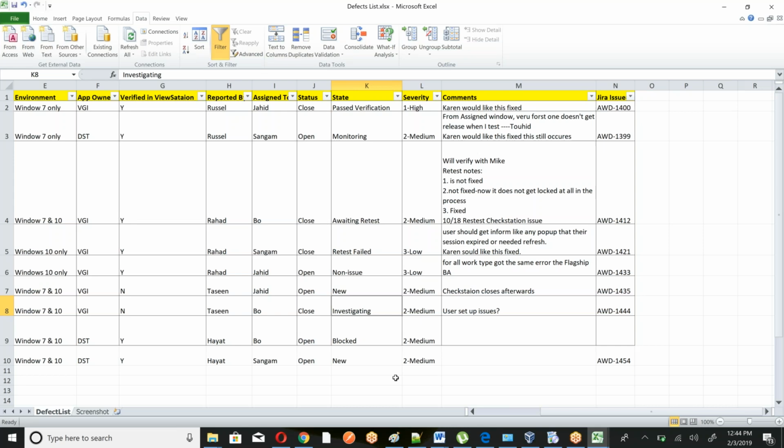And then how would you know? On an Excel sheet, even if he put it at 10 o'clock and you open the Excel sheet at 3 o'clock, you only then get notice. It's not possible to track it. So that's why they use the defect management tool to interact with each other. That is the main purpose.